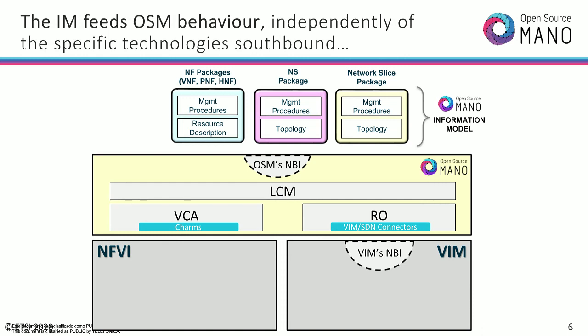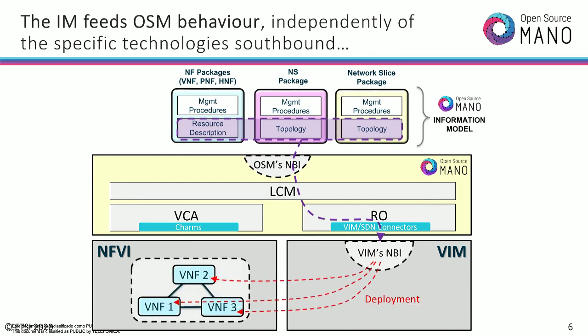Actually, what is happening is that I instruct the system based on those models, and the system does on our behalf whatever interactions need to be driven to the VIMs or the WIMs or the physical network functions. In this case, we use it in the case of the VIM, and OSM takes care of the particularities of the different technologies of VIM via a collection of connectors for VIMs or SDN. So we let the VIM do its thing, right?